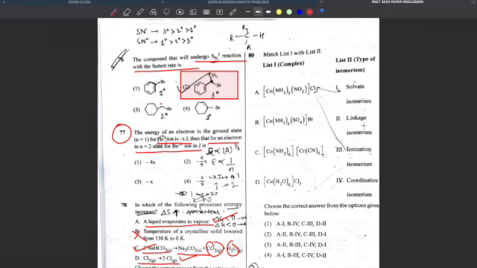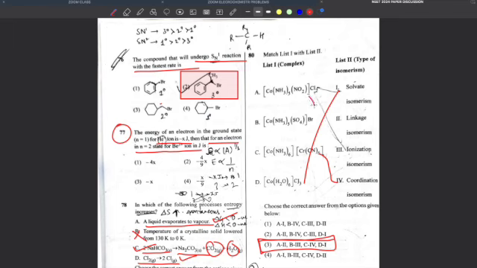Solvate isomerism, linkage isomerism, coordinate isomerism. Coordinate isomerism is C and 4 है. C4 दो ऑप्शन में है, देख लीजिए. And this one should be क्लोरीन अंदर, ये बाहर, ये आयोनाइजेशन आइसोमेरिज्म हो सकता है. सॉल्वेट आइसोमेरिज्म कहाँ पर है? H2O है. So D should be 1. So answer for this question should be the third option.